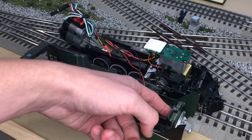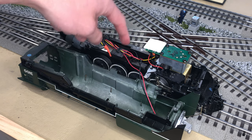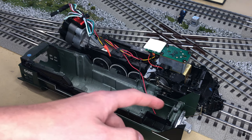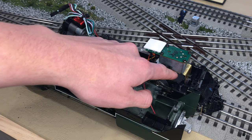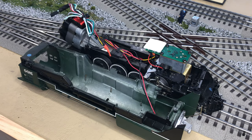And then there was a bulb that was attached to the front of the engine. I have now changed that. I have removed the mechanical E unit, so there's no E unit or control board inside the engine anymore. Instead, we have an LED headlight up here. I then have a fan-driven smoke unit right here attached to this custom-made brass bracket that I soldered together and attached the smoke unit to.